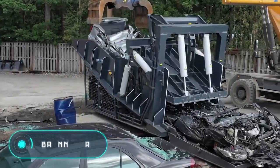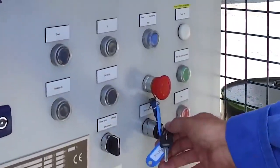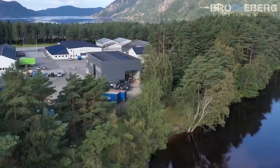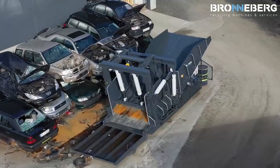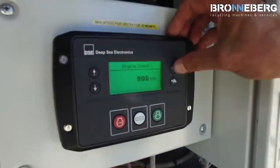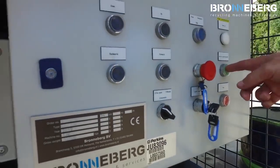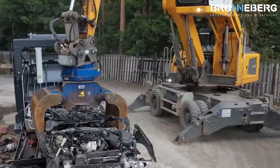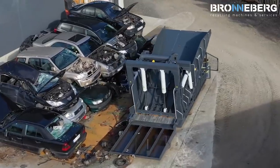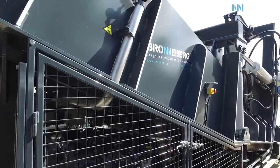The Bronner Berg car flattener. Sooner or later, all cars stop working. The right way to get rid of an old car is to recycle it. Specialists buy used cars and dismantle them for spare parts. What's left — usually the bare body — is then sent for recycling. Special equipment converts the body into a pile of scrap metal, making waste a useful secondary raw material. Car recycling equipment is powerful, complex, and subject to huge loads.